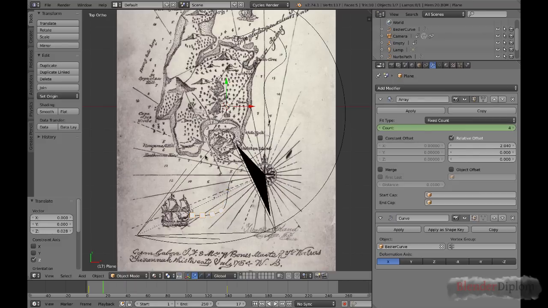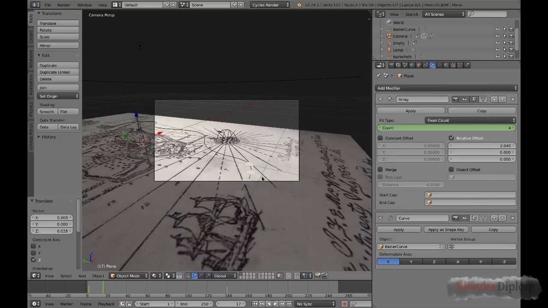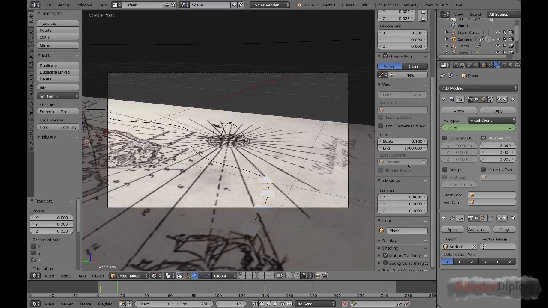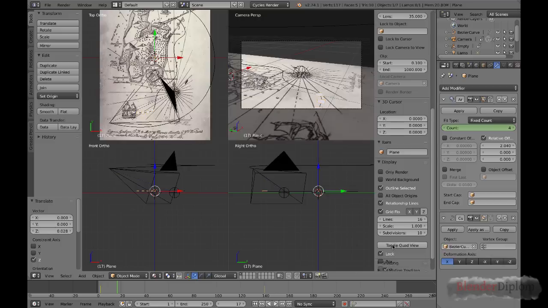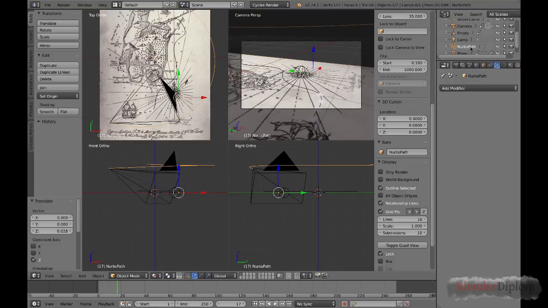But what can the camera see? Well, let's tab through key 0 to see what the camera is looking at. I can see from the camera view that the field of view does not incorporate the boat or the path really. So let's edit the field of view. We could of course make the camera wider. What I choose to do in this case is actually edit its path. So do you remember the path that we had to choose? That's right, it's this NURBS path.